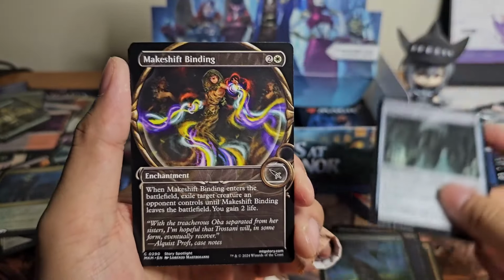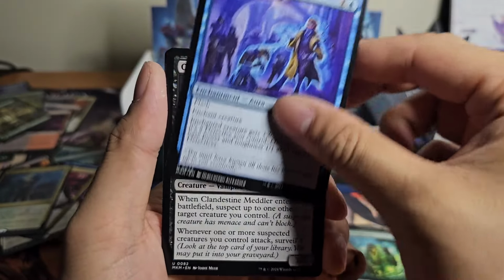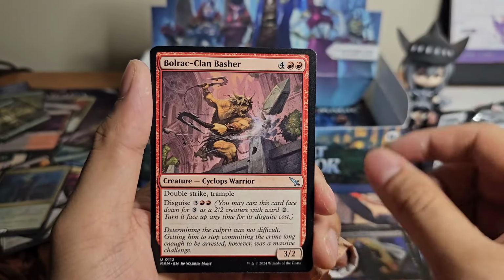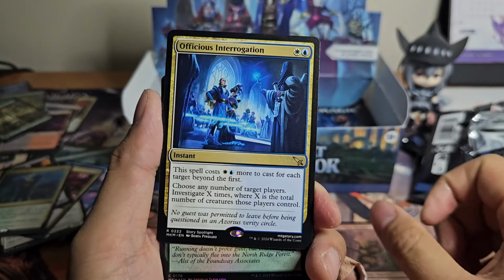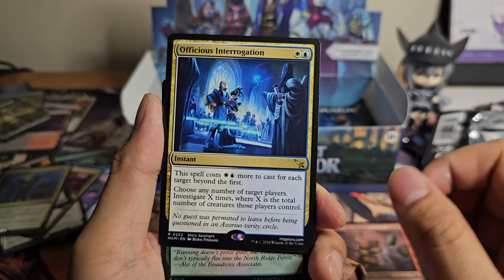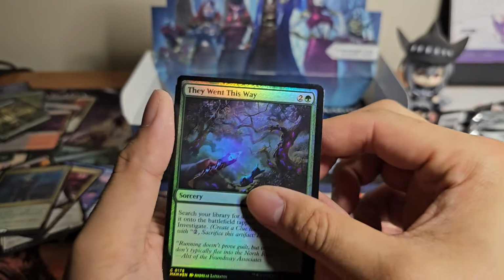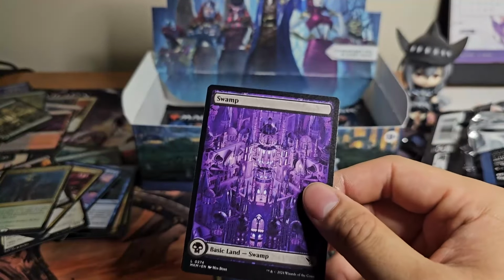Full creeper. Greystone Strider. Makeshift Binding. Okay. Sample Collector. Burden of Proof. Glint-Sleeve Ventilator, Borack, Clan Basher. I keep taking too many cards. Officious Interrogation? They went that way, foil. Oh, we got the swamp. Cool, we got all the lands. Awesome.